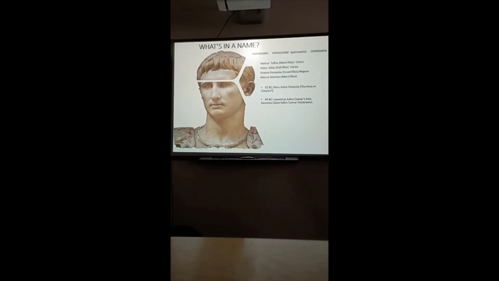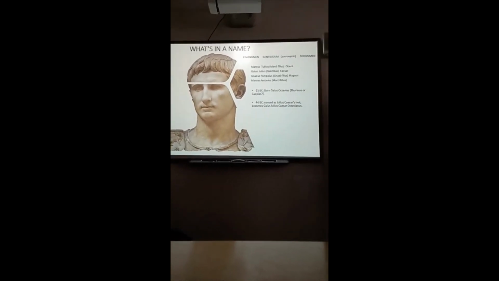However, things start to change for him in 44 BC, when on the 15th of March, what happened? The Ides of March. Julius Caesar got stabbed many, many times by his colleagues. So the assassination of Julius Caesar, who was Gaius Octavius's great uncle. And in Caesar's will, when it's finally disclosed, he names his young great-nephew, Gaius Octavius, as one of his heirs to inherit his estate, his fortune.